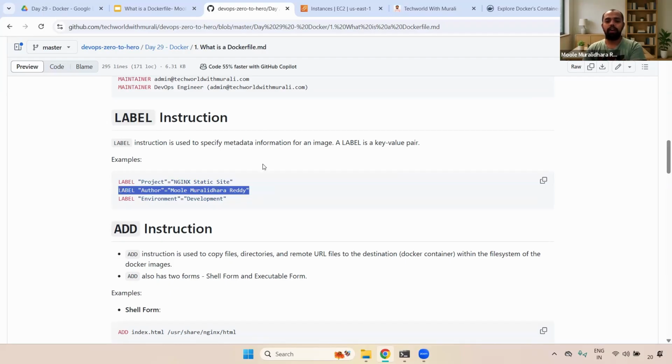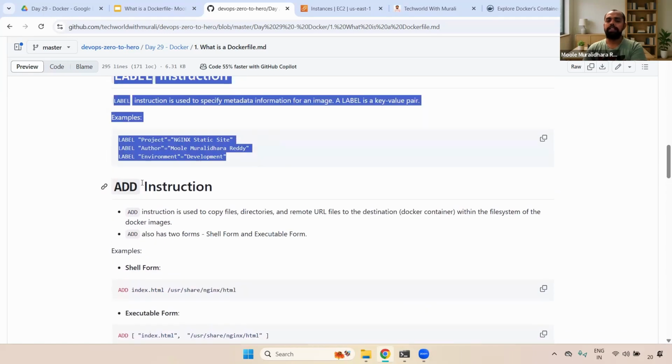Example, you have written the Dockerfile. Some other people may have some questions. Directly, they can reach out to us. Instead of defining individual names, what we will do is define the team name. And the environment, if you want, you can define that also. Example, development, testing, production, pre-prod, whatever. Clear, right? Any questions now?